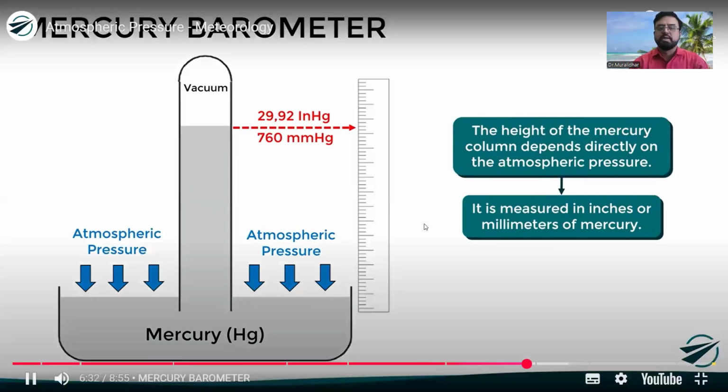It's a very simple experiment. You can take mercury in one bowl and place an empty test tube. So we can see that it is raised to 760 millimeters or 29.92 inches. That is nothing but atmospheric pressure, because at sea level the atmosphere is acting on the mercury from both sides. As the pressure increases, the level rises. As the pressure decreases, the level falls down. It purely depends on the height only.